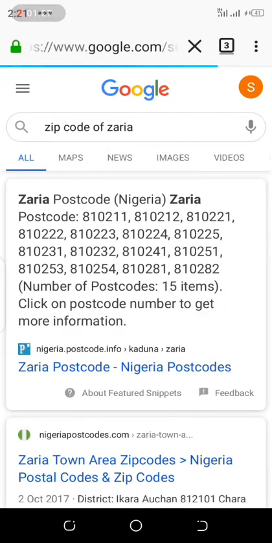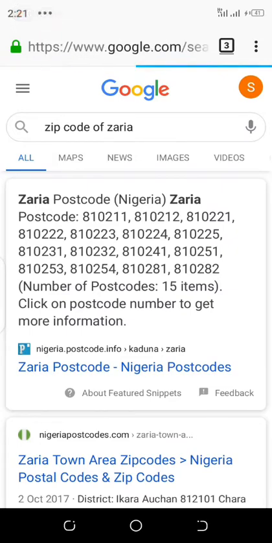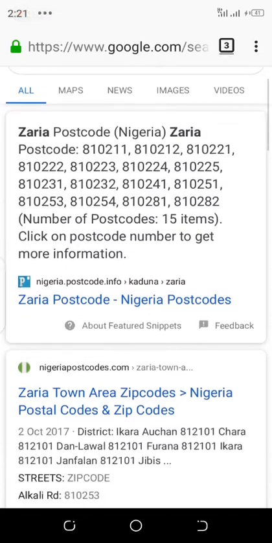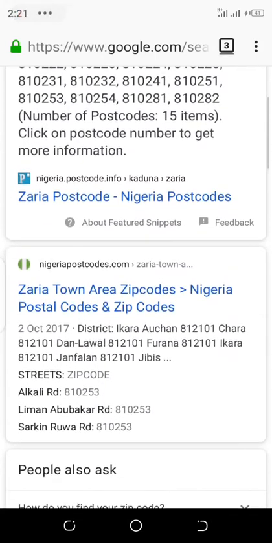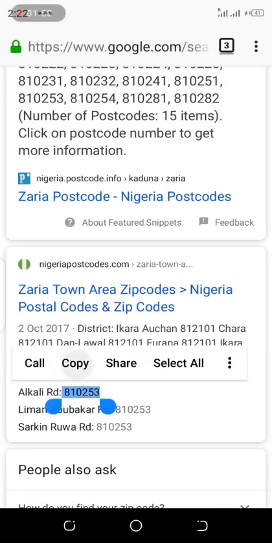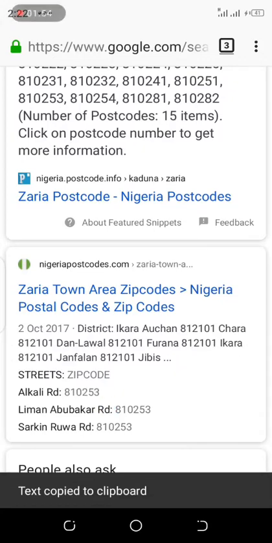Here you can see several zip codes, which means I need to specify which part of Zaria. Well, let's assume, okay, we have Akali Road, Liman, Abubakar. Let's say my specific place is Akali Road here, so I can copy this zip code.